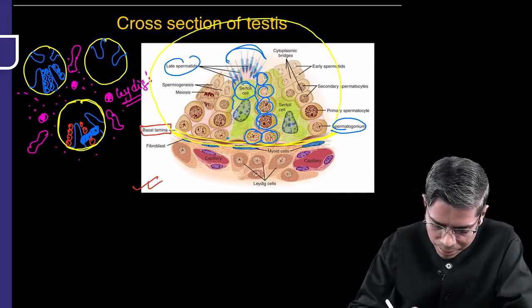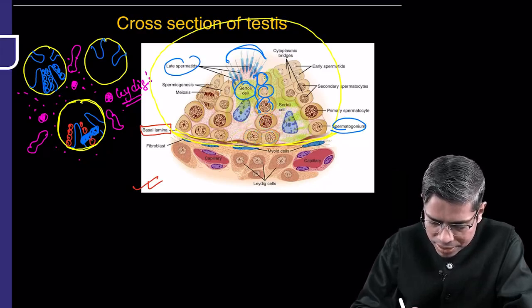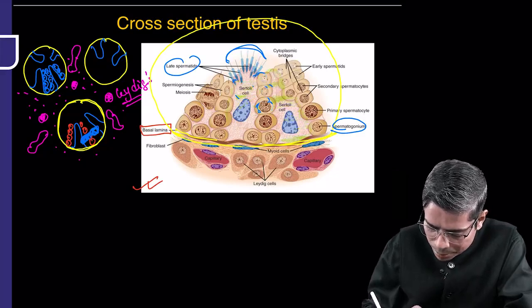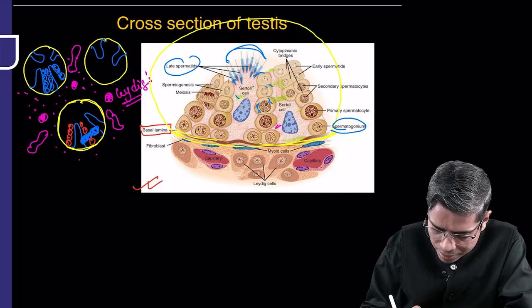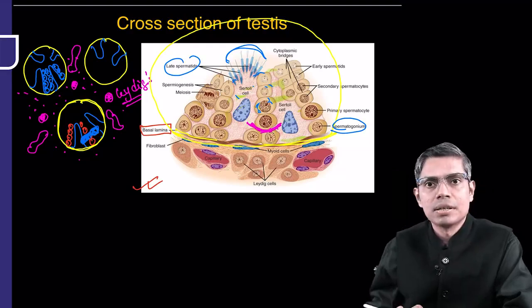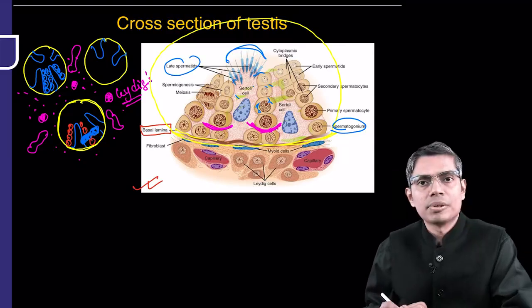If you note this diagram here also, you are going to find this connection between two Sertoli cells. Look at here, okay? The diagram from Genong. Look at this pink colored cytoplasm of the Sertoli cell, right? Here, this is pink colored cytoplasm. This is the pink colored cytoplasm from another Sertoli cell. Both of them are connected with one another. So this is the connection between two Sertoli cells which I am talking about, okay? Again, you can find here, this is the connection between two Sertoli cells which I am talking about.